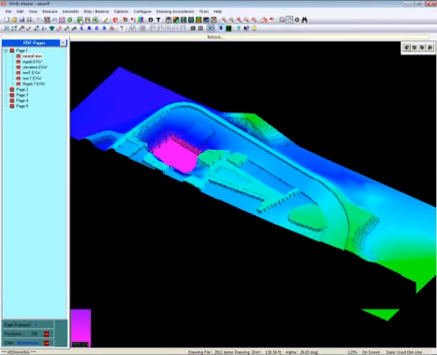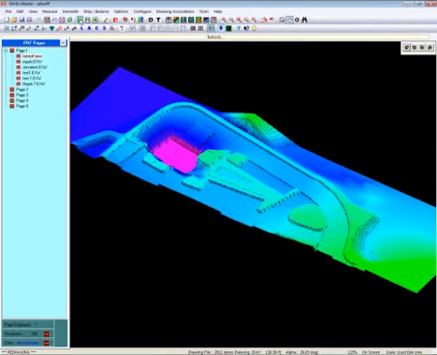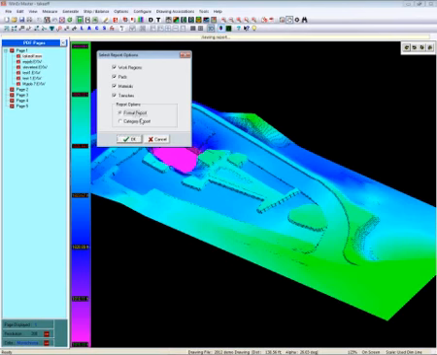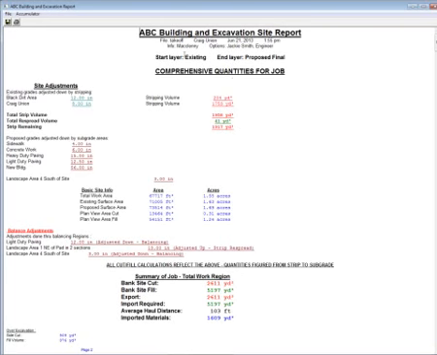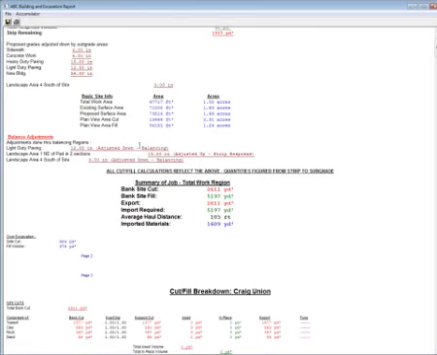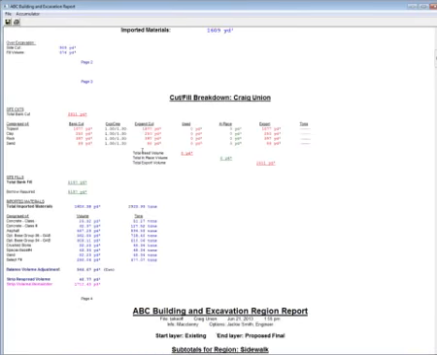Oh, by the way, just quickly, I'll show you one of the reports that we have built in. Because remember, when you process the job, you process not only the maps and the takeoff, but we process all the quantities, and you're able to produce a very formal report. You can change all of this up here. There are options to set. We give you the breakdown of everything on this job site so that you can not only check your own numbers, but check your subs, if that's what you're getting the software for.